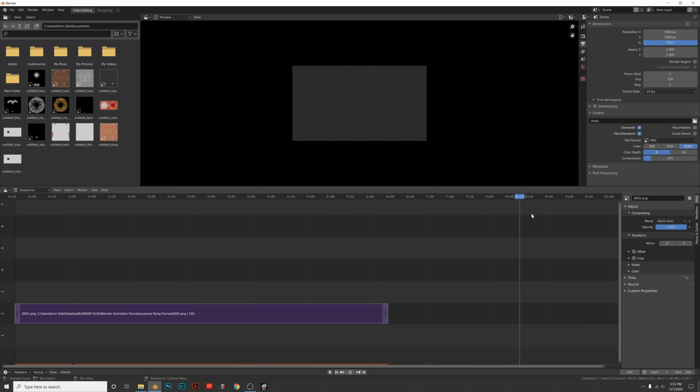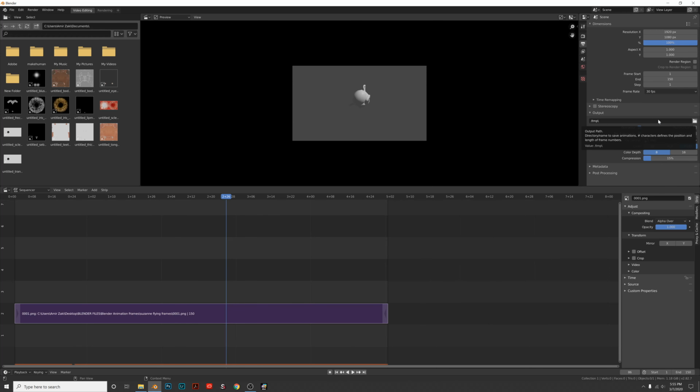So we have to do a couple of things here. Notice that the default is 250 frames and our animation is only 150 frames. So we're going to go up to the top right, and change our end to 150 frames instead of 250, and we want our frame rate to be 30 frames per second. This is all personal preference as far as frames per second. You can experiment with other things, but for this purpose I'm going to do frames 1 to 150, 30 frames a second, and now when I play it, it should loop. Yes, so that's good.